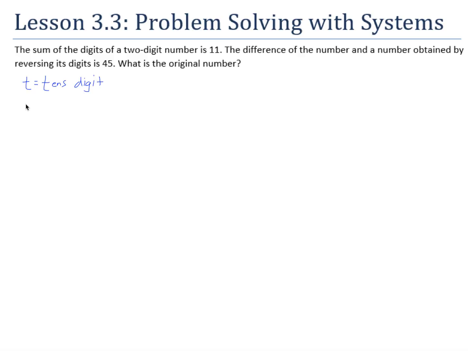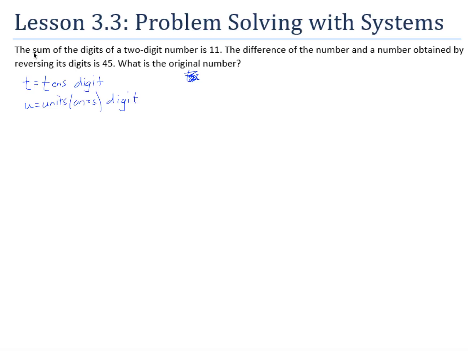And then there's the ones digit, but a 0 or a O looks like a 0, so I'm going to use the units digit. So U is going to be the units or the ones digit. And I'm going to use those two. And so my number at the end is going to be TU right next to each other. But that's not what it looks like. Or that TU is actually T times U, so we don't want to use that.